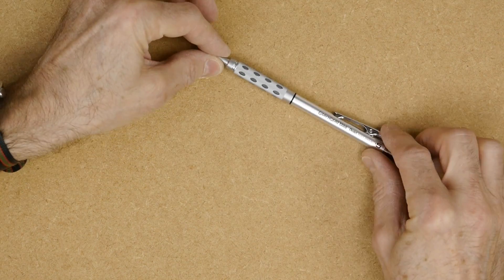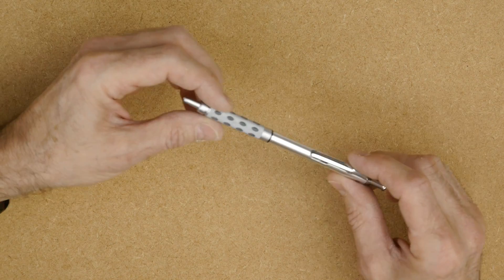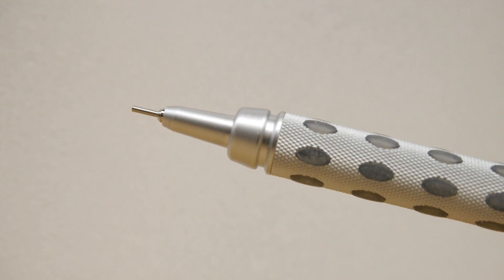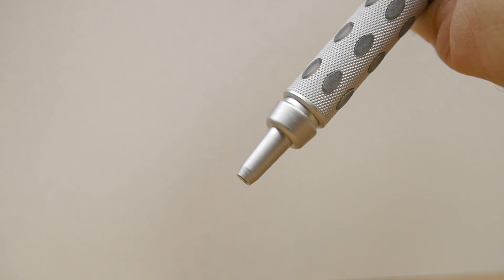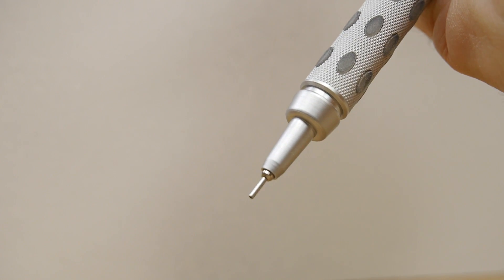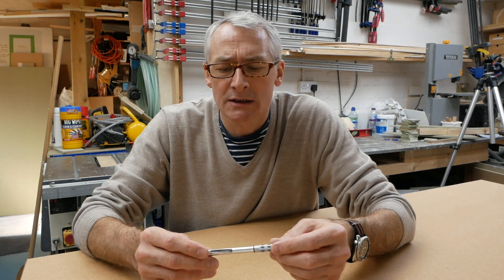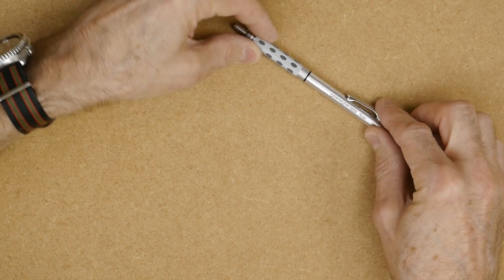I am really liking this particular one at the moment — the Pentel Graph Gear 1000. This particular one has a 0.5mm lead in it. What's special about this one? The best bit is it has a retractable end, so as well as being a regular mechanical pencil that puts a line down, you can actually retract the end, so if you drop it, nothing happens. Really nicely made, all metal construction. About £6 for one of these on Amazon. You can buy packs with all the different lead sizes for about £20 or £30, but £6 for a really nice mechanical pencil — well worth the money and highly recommended.